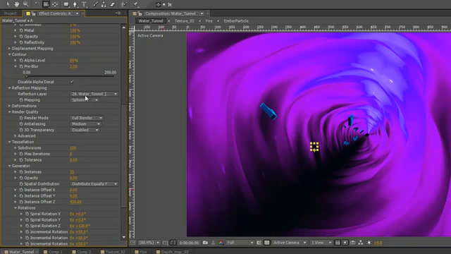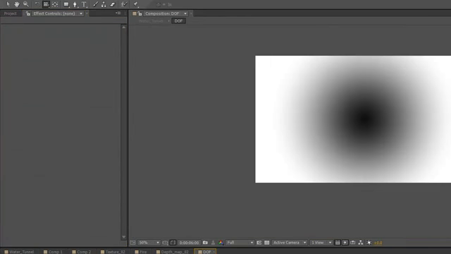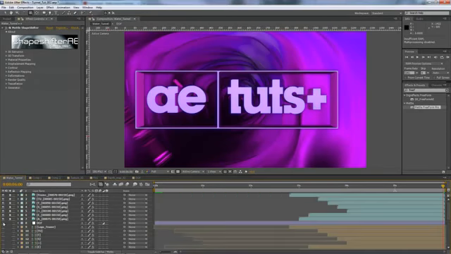To the reflection mapping, I've added the tunnel itself, and it's reflected on the letters after adding a bit of a depth map. And I'll show you the depth map also as simple as possible. It's just a simple solid with a circle effect. And once you combine everything together, you get this result. I pre-rendered the layers and then composed them back in. That's just my personal preference.